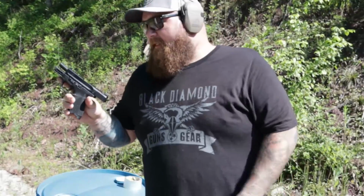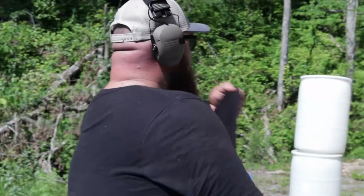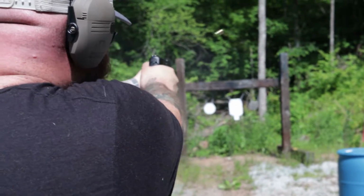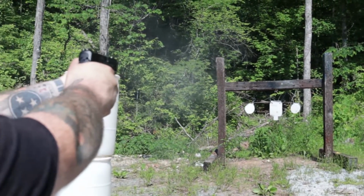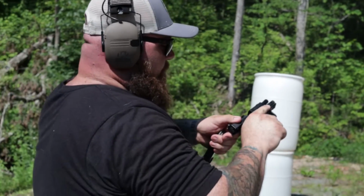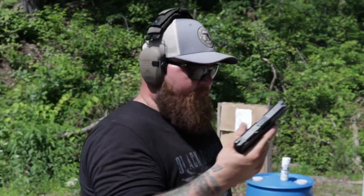15 rounds in this thing, man. That's awesome. Well, actually 16 if you count one in the chamber. I'm really digging this thing, man. It's rad. I really like it.